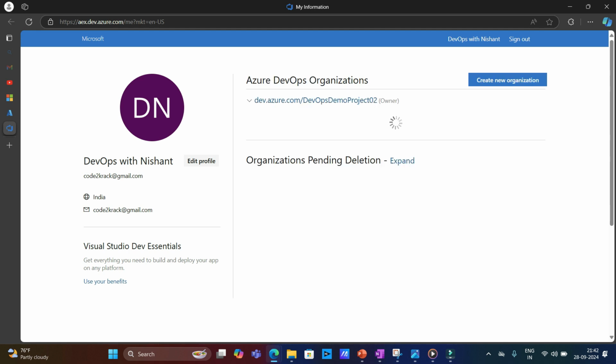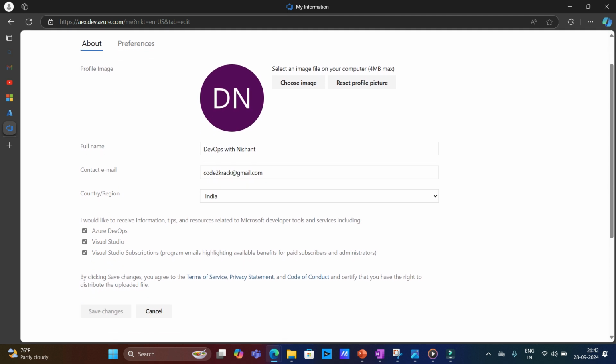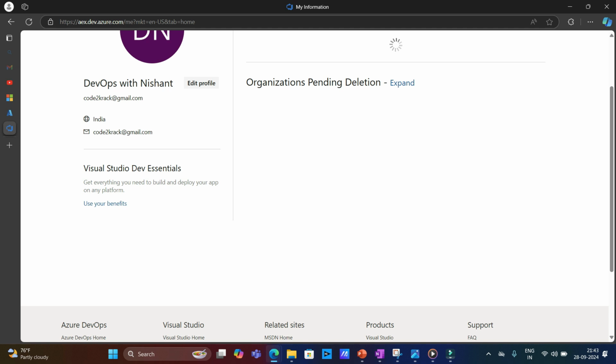Now it will show your profile, where you belong and what email address you have. You can come to edit profile. If you want to change any settings, you can come here and provide whatever name you want to give. If you are working for a company where you have to set up an Azure DevOps account, you can certainly come over here and change it as per the requirement. Currently it's already set and I'm happy with it, so we'll cancel it and come back.